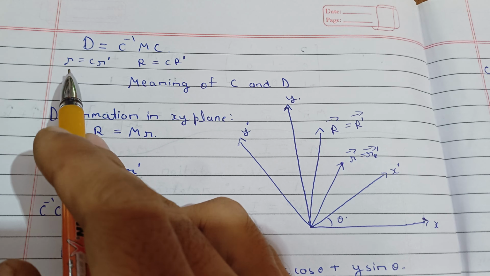Now let's see some definitions. D gives deformation in the x dash y dash plane, and D is nothing but C inverse MC. It is a matrix which describes in the x dash y dash system the same deformation that M describes in the xy system. So D is the analogy of M in the x dash y dash system. To make D, C inverse MC, diagonal, the new axes x dash y dash are along the eigenvector directions of M. If the eigenvectors are perpendicular, then the new axes x dash y dash along the eigenvector directions are a set of perpendicular axes rotated from the xy system by angle theta.